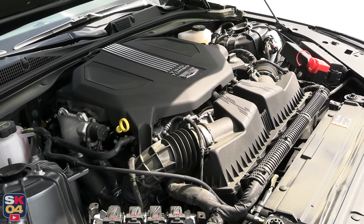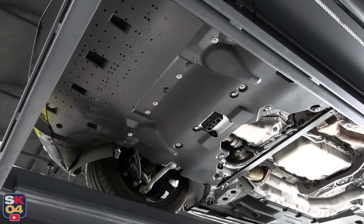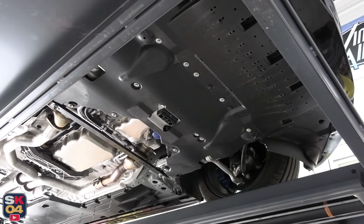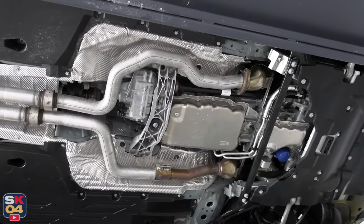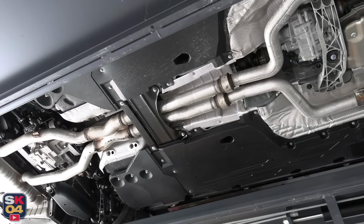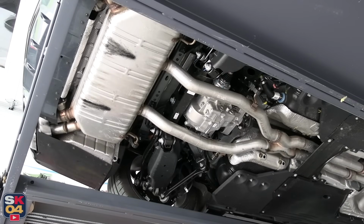The exhaust system is a true dual setup with what looks like an X-pipe ahead of the muffler. It's valved, meaning it's able to be opened up in the sportier drive modes or left quieter for cruising. When fully opened up, the exhaust note is aggressive and loud, befitting the car's performance character, although it's not nearly as aggressive as the Blackwing's snarling V8.